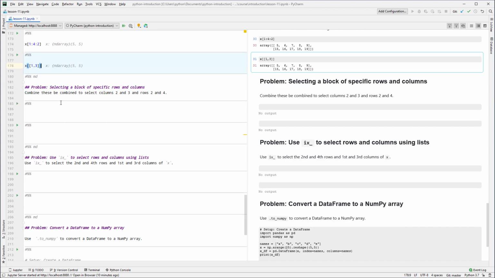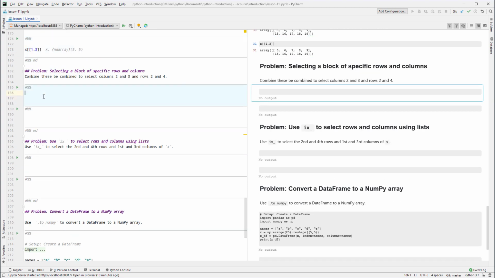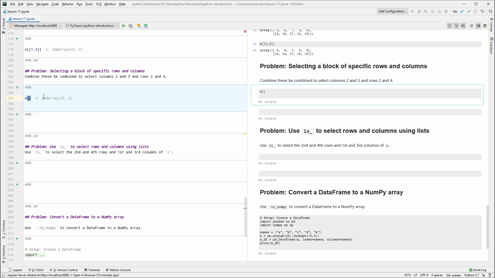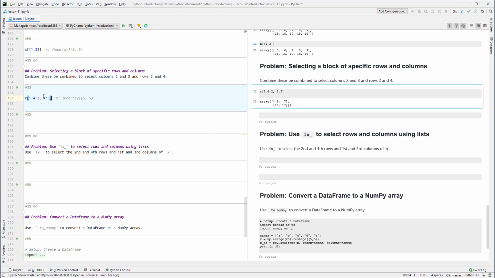We can select blocks using 2 slices, or a mix with 1 slice and another list. We will see that using 2 lists can produce unexpected results. First, let us use 2 slices to select the block. We want the second and fourth row, and the second and third columns. We can use the 3-argument form of a slice to select the rows, and the 2-argument form of a slice to select the columns. This chooses the correct block.